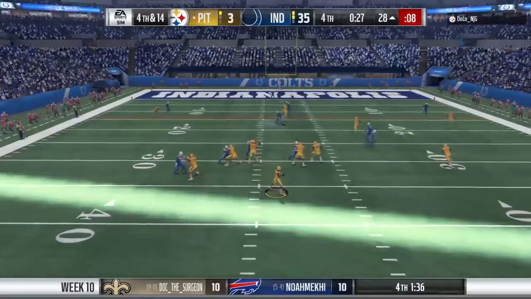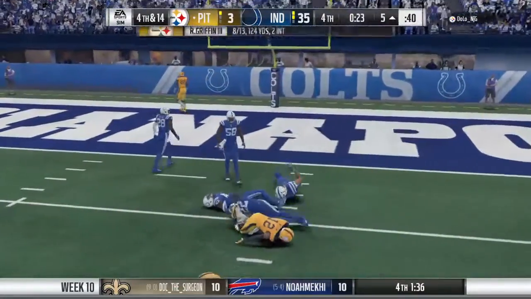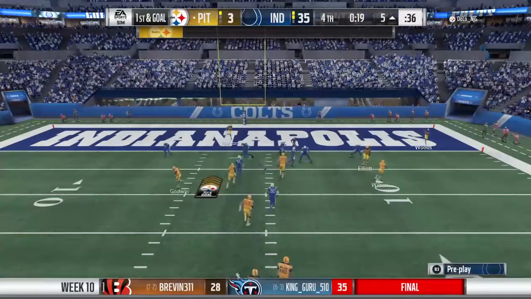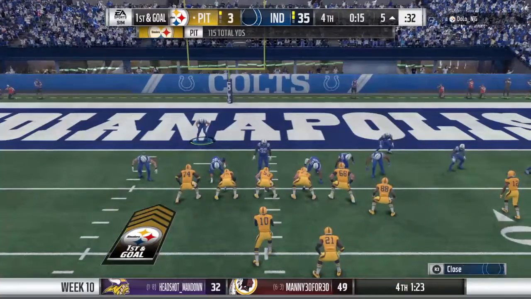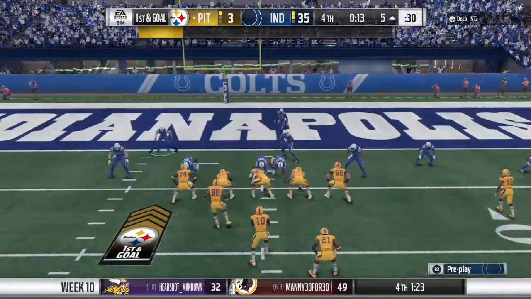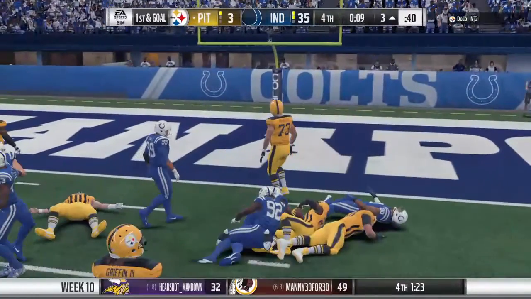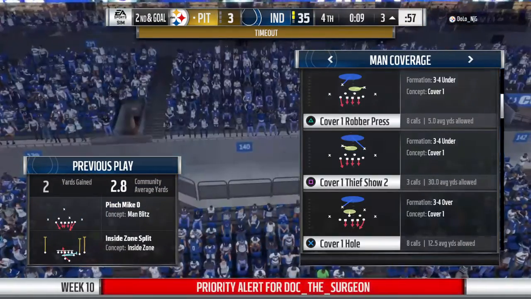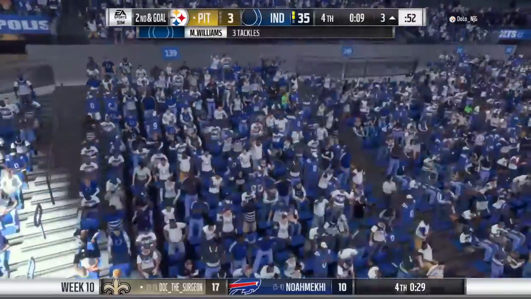As expected, they're going for it to keep the drive alive. And Wilson has it. And he gets it all the way down inside the 10 to the 5-yard line. The decision to go for it pays off, and now they're set up 1st and goal. Now Elliott. And he will push his way forward down to about the 3-yard line. And with just inside of 10 seconds to go, they'll burn their final timeout. 9 seconds left.